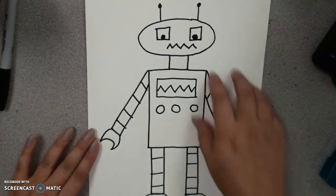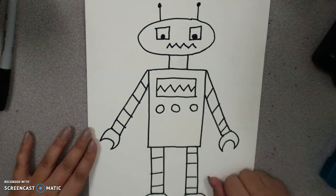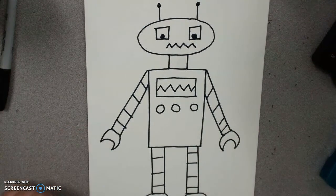Once the drawing is finished, then you would add color, okay? You can color with markers or crayons or whatever you have, okay? All right, have fun.